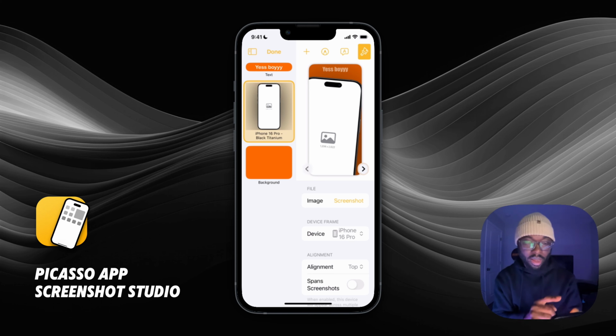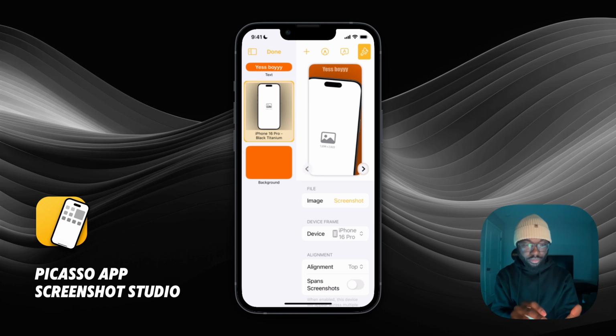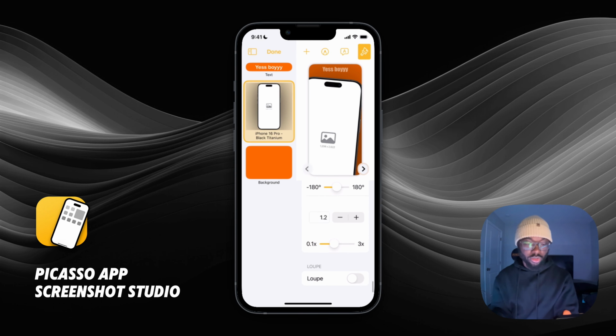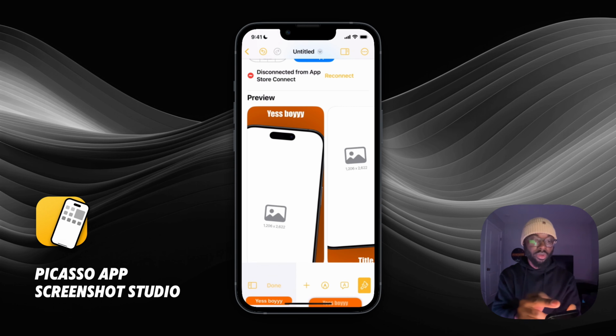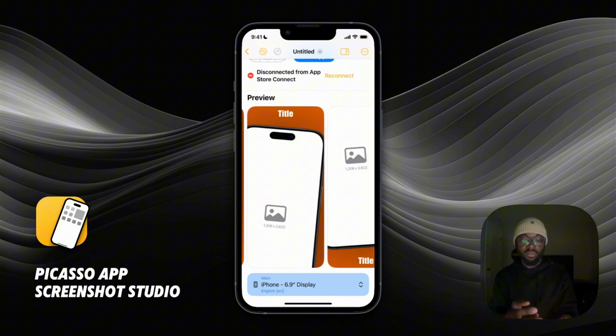Okay, I take that back. You delete by holding it down and it lets you delete it. Now, I don't want to delete this, right? Because we want the device. I just want to be able to change the screenshot. If somebody knows how to do it, if someone has done it, maybe you can let us know how to do it. But for me, I was unable to change individual screenshots.